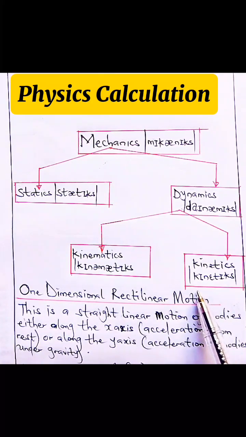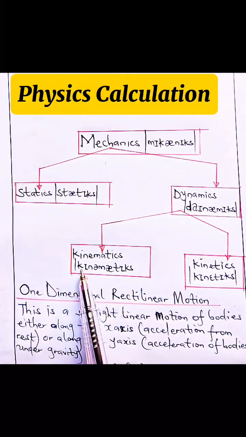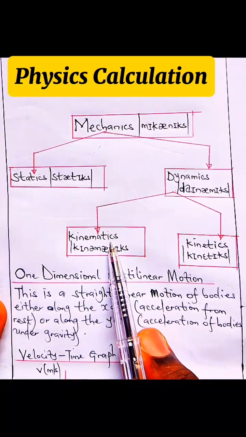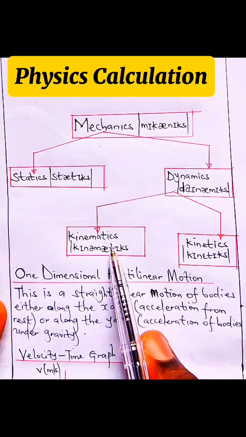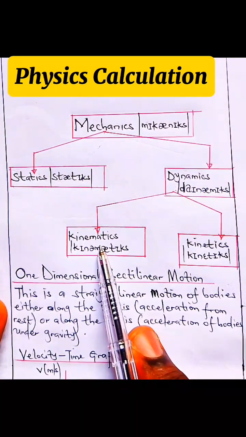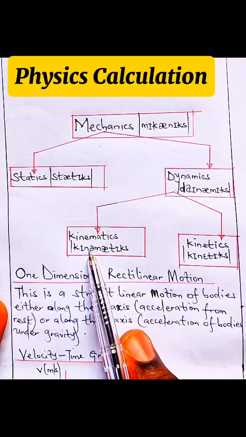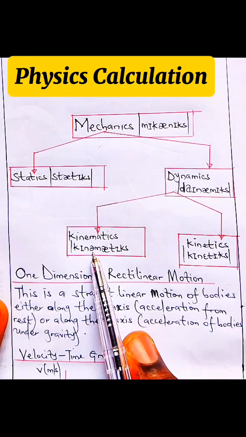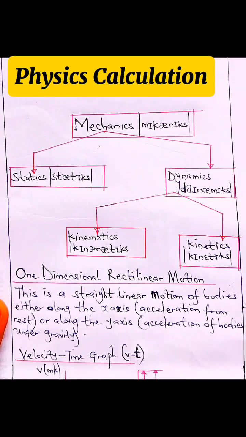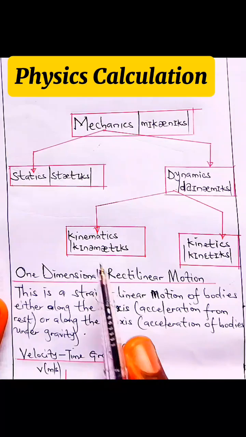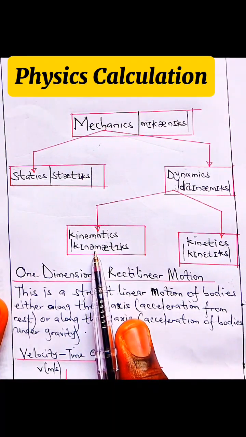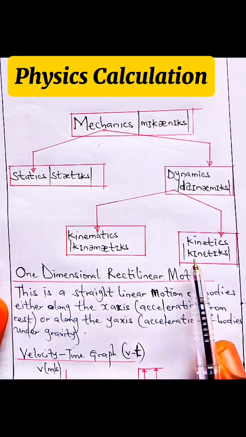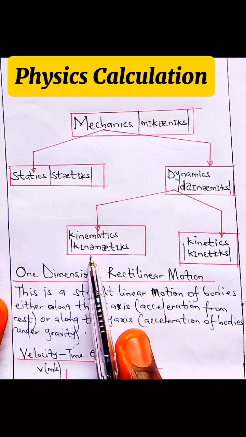Now, when we talk about dynamics, dynamics is broken down into two parts, which are kinematics and kinetics. Kinematics deals with the geometrical layout of bodies in motion. When we talk about kinematics, we are not talking about the force that puts such a body in motion. Under kinematics, we deal more with the dimensions of bodies in motion. So we're not talking about the force that put the bodies in motion. While for kinetics, we are mainly concerned with the force that puts a given body in motion. So today we're going to be looking at kinematics.